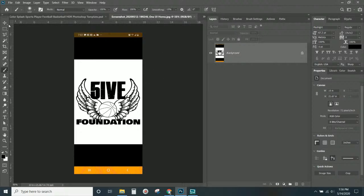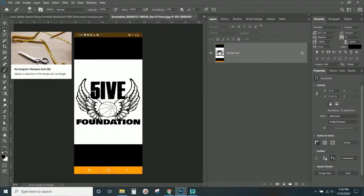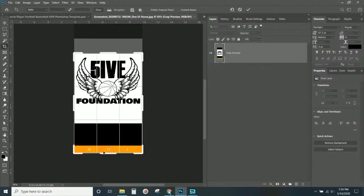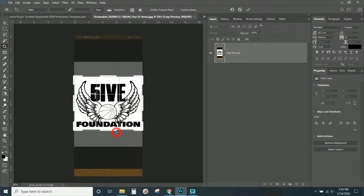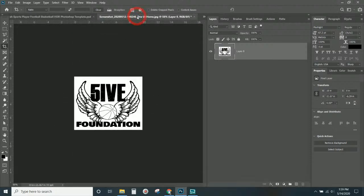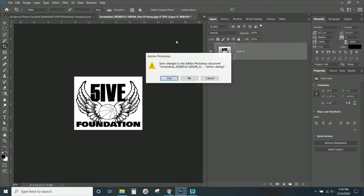Alright, so this is the logo. I'm going to use my cropping tool now just to crop out the background to see what it looks like and if it's good enough resolution to roll with, and I think it is. So I'll save that.